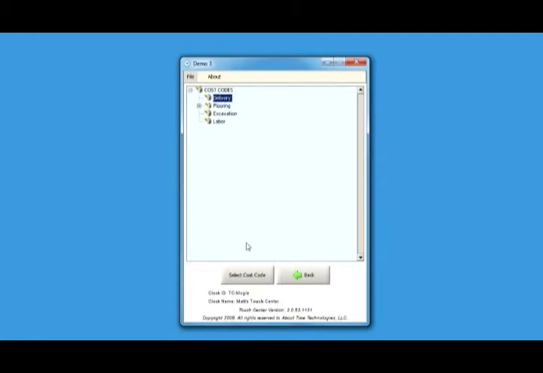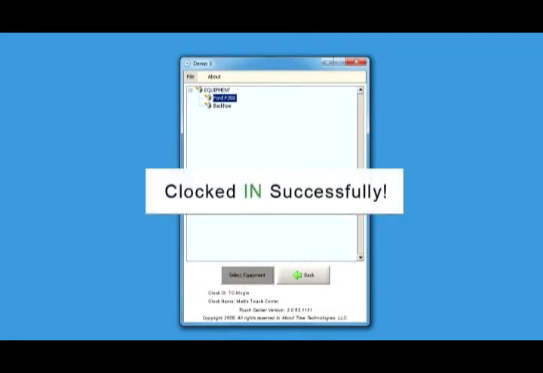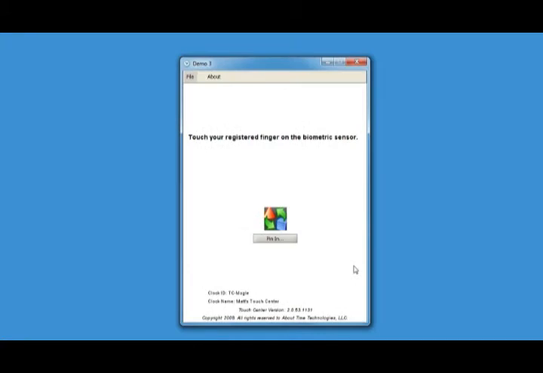He can proceed to clock in and select his cost code. Now the first thing he's going to be doing in the morning is delivery. So he'll select his piece of equipment, which is a Ford F-350. So he's now clocked in at the elementary school doing delivery in the Ford F-350.